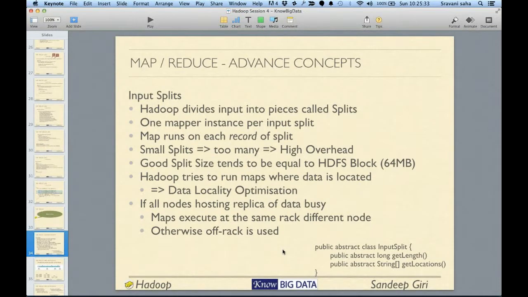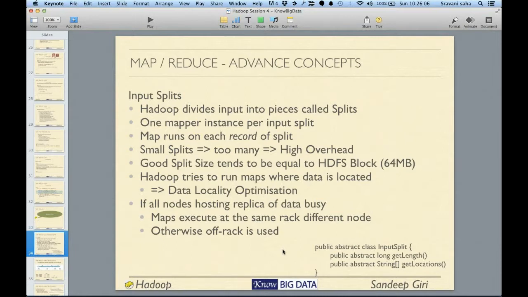Okay, so an input split is a subset of the whole file or whole content input, and it contains multiple records and has a logical meaning in terms of your code, in terms of your requirements. And for each input split, there is a single mapper instance, and the mapper runs the map function on each record of an input at a time.